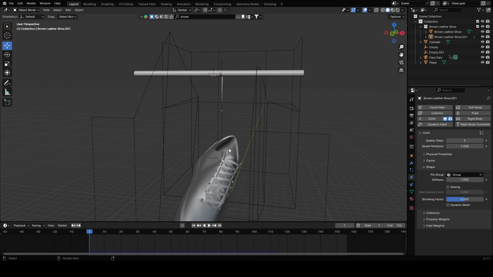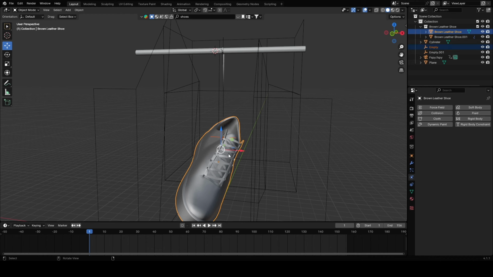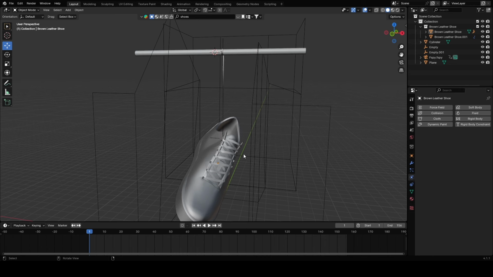What we're going to do is select empty and source, parent object keep transform, and then now this empty will follow the source movement. Okay, if you play, nothing will happen because our source is still in a static mode.